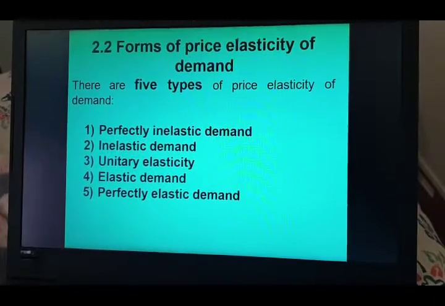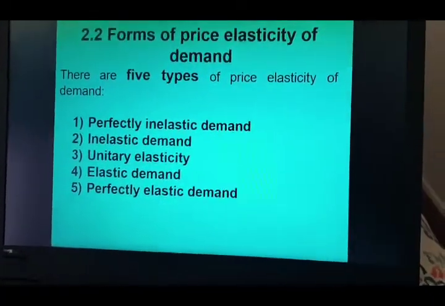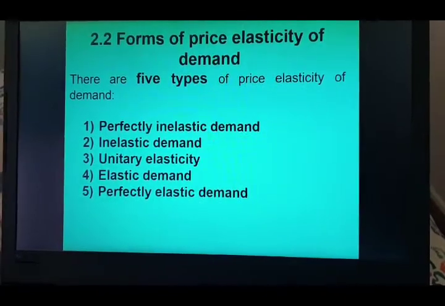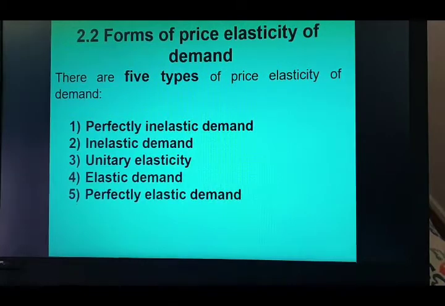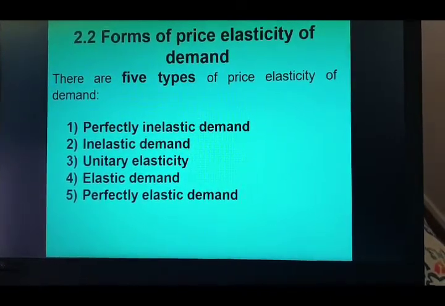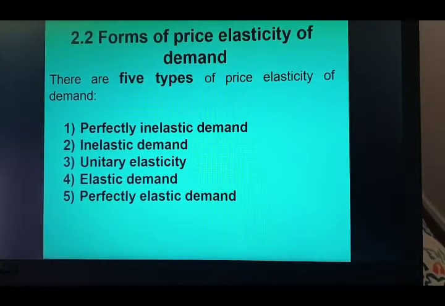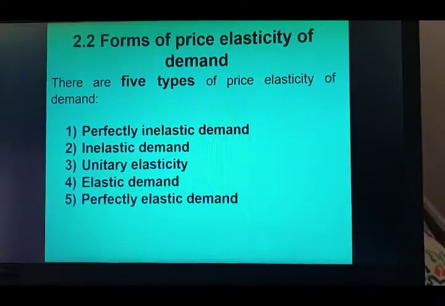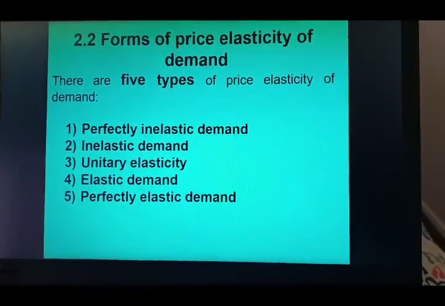Forms of price elasticity of demand. There are 5 forms, and this is asked a lot as a possible essay question. First of all, perfectly inelastic demand. Then inelastic demand, it means it doesn't change. Unitary elasticity, unitary is equal. Elastic demand and perfectly elastic demand mean that there's a change in demand when there's a change in the price.